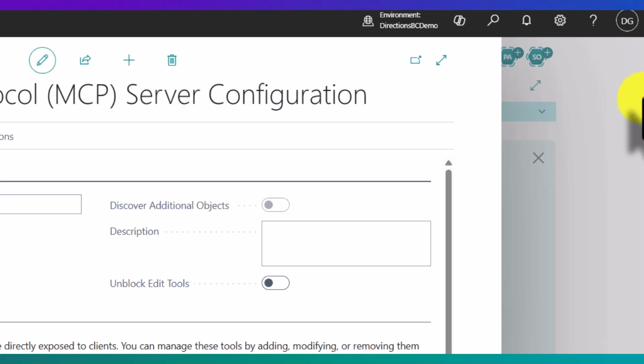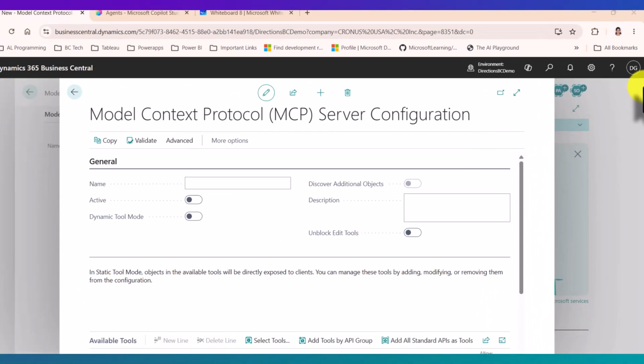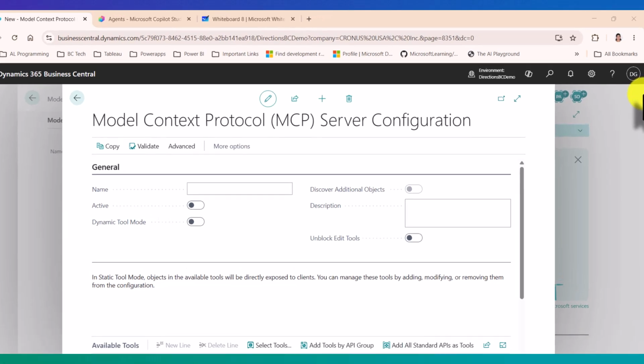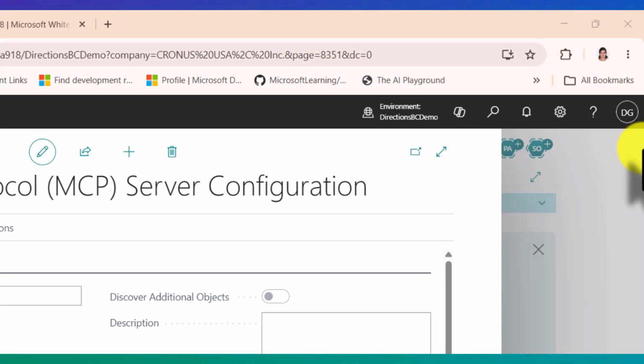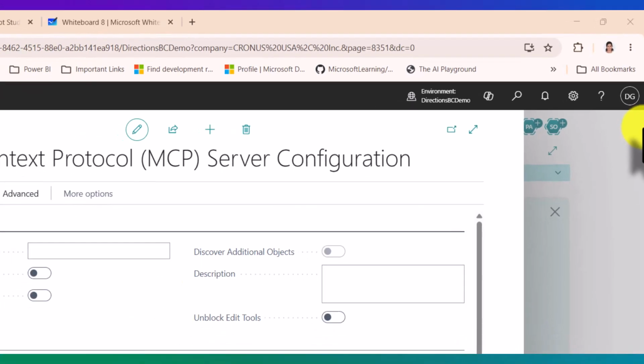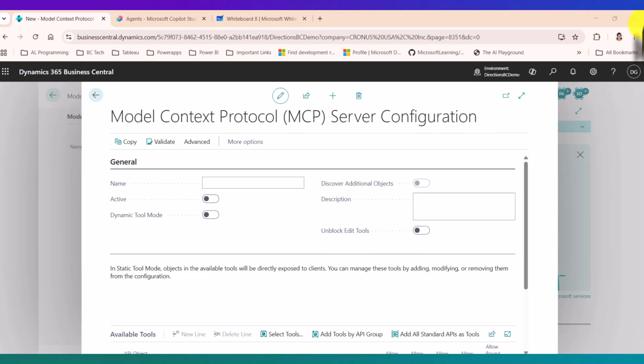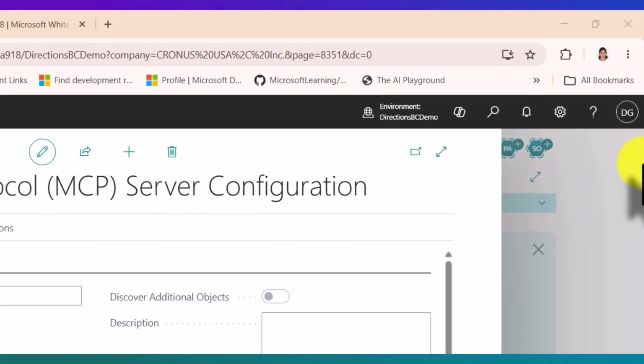Let us take one simple scenario, customer balance inquiry. If you want to show the top 10 customers by outstanding balance, you can do it. Find the sales order of a particular number and tell me its status, you can do it. How many Dell laptops are available in stock, you can do it. Vendor information, show vendors with overdue payments. All these things are possible, and you have intermediate scenarios as well.